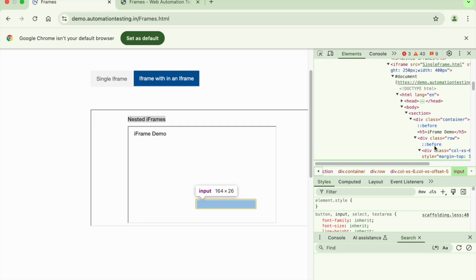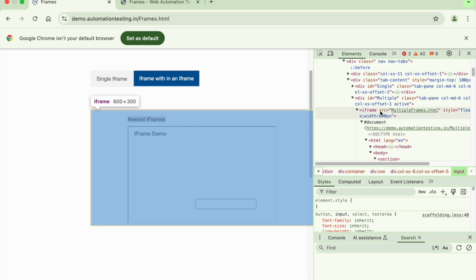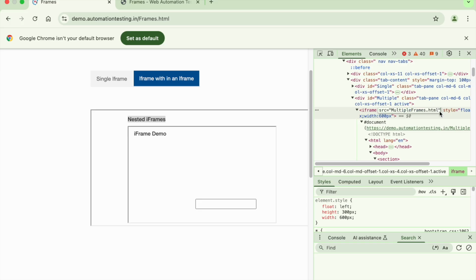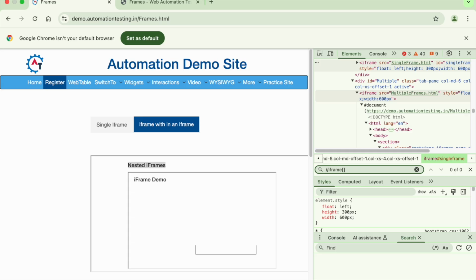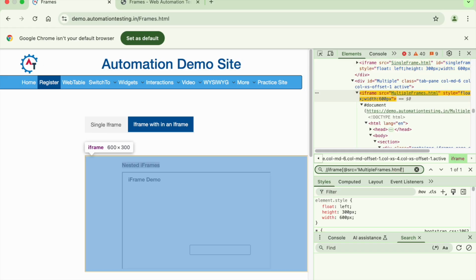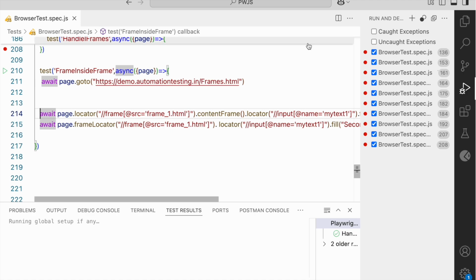Okay, so first I have to identify the parent frame. The parent frame is, I think, this one. Yes, let me identify the XPath for this parent. I will say it as iframe. So basically frame or iframe: some applications use frame and some applications use iframe. Source equal to, so this is my parent frame. So this one will give you the first iframe.